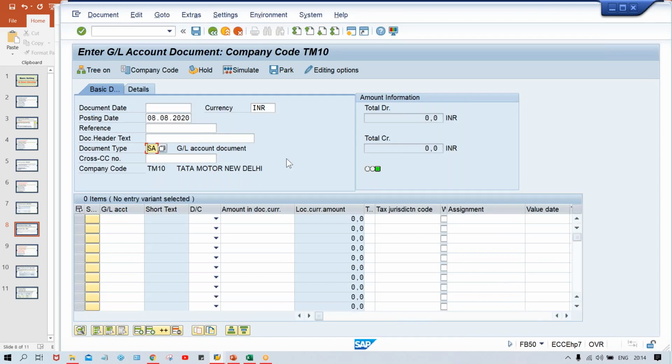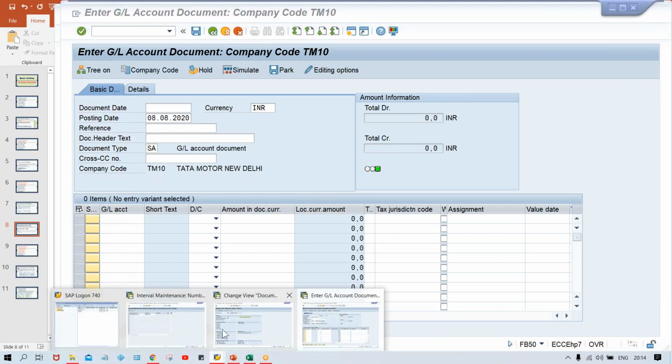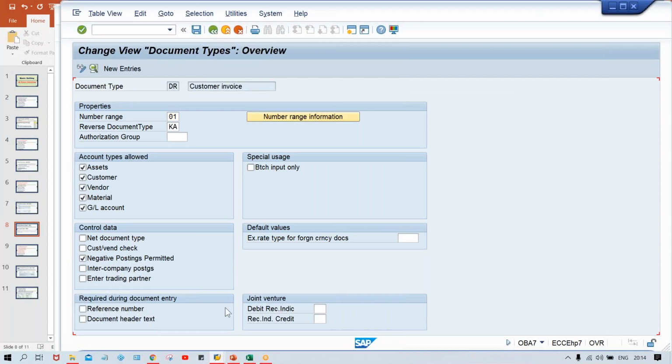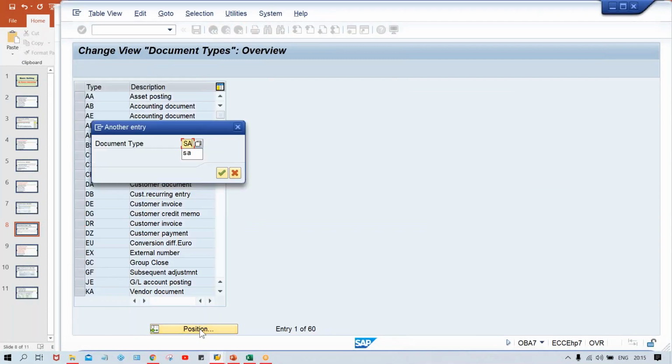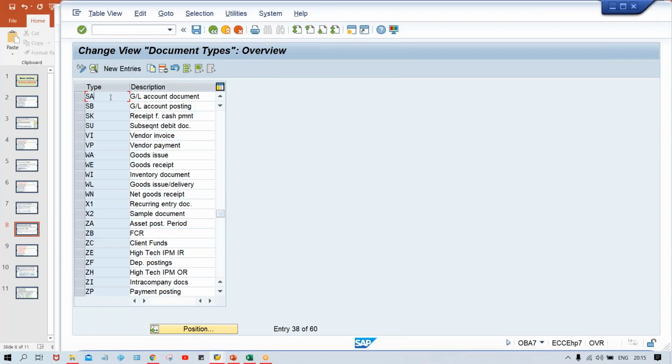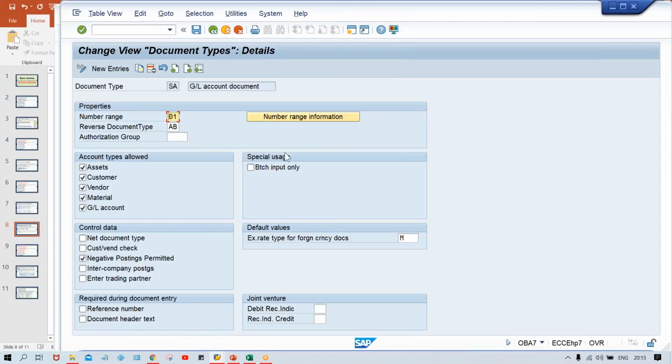Whichever transactions are getting posted, guys, every transaction will be posted against a particular document type. So now what is happening, first of all, from this screen the system is able to identify the document type. Let's suppose the SA document type. The system is going to find out the document type, and from the document type the system is going to search what number range code we have given against this SA document type. The number range code is 01, and against 01, what range have we given? We have given 1000 to 1999. So from that range itself, the system is going to generate a document number.